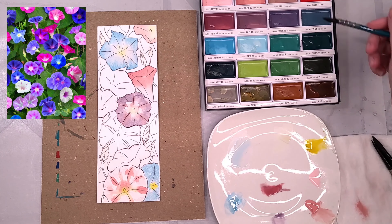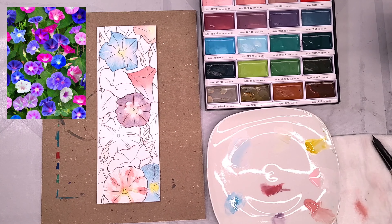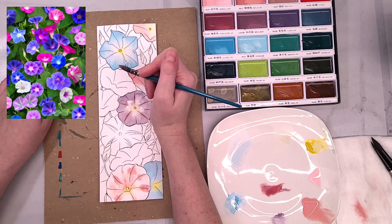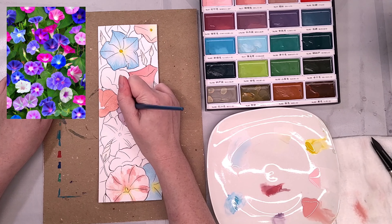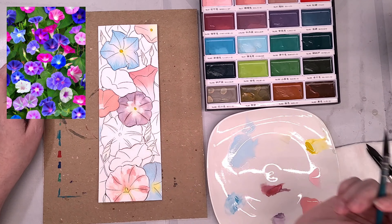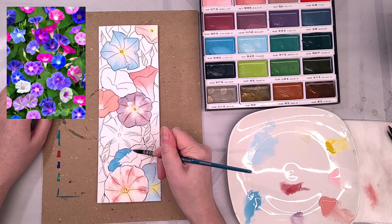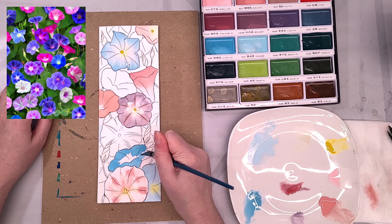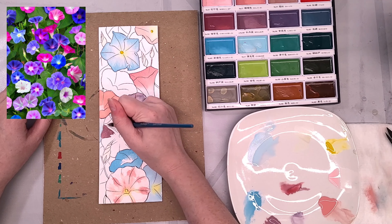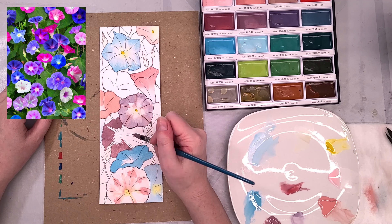With larger spaces to work with and on a cotton rag paper, I like how these handle a bit better — in some areas, not so much. We're about to get to this dark red flower that I feel like I really struggled with. The color just wasn't quite right for it and I ended up having to repaint it. But in terms of working with these kind of soft, gentle pastels with lots of wet into wet, those work really well and they're very pretty.